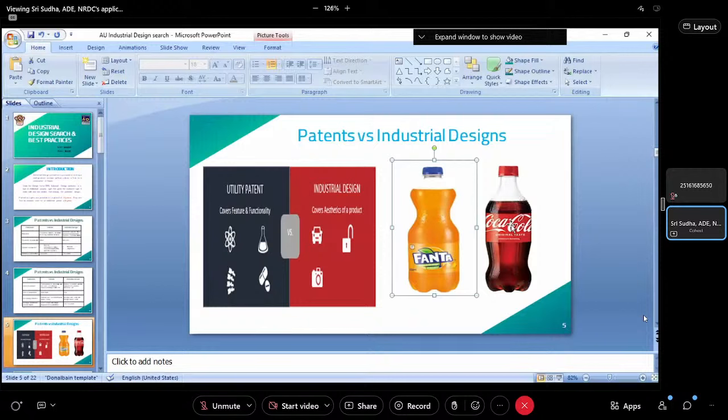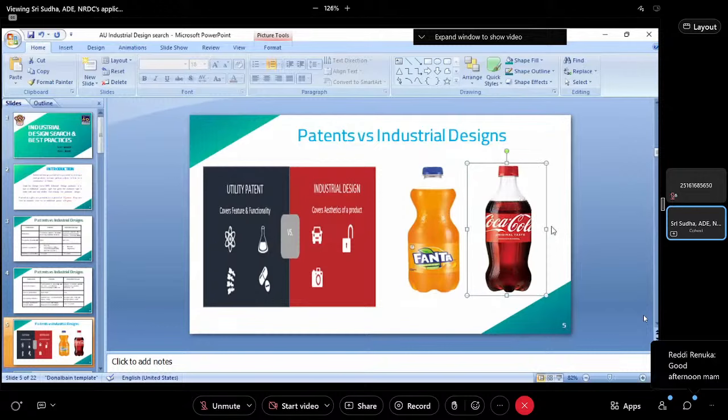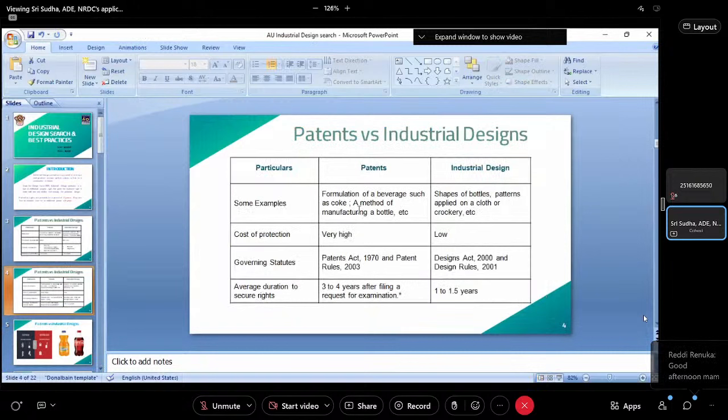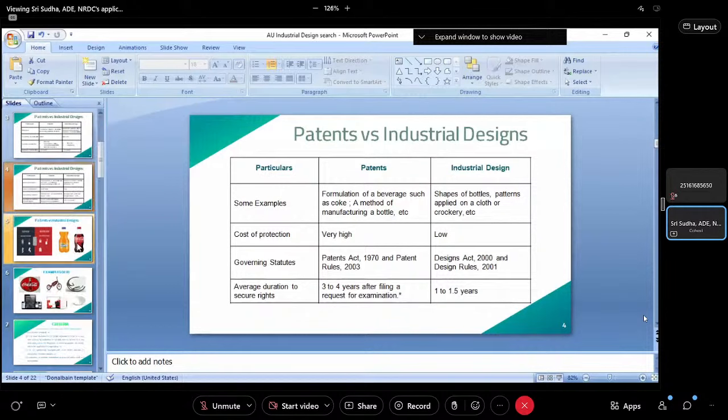And how it looks, the design aspects, is filed as an industrial design. The formulation for manufacturing a particular product is filed as a patent, and the shape of the bottle, or how the design has been applied, can be filed as an industrial design. So this is the major difference.